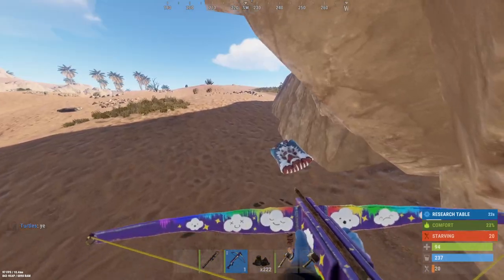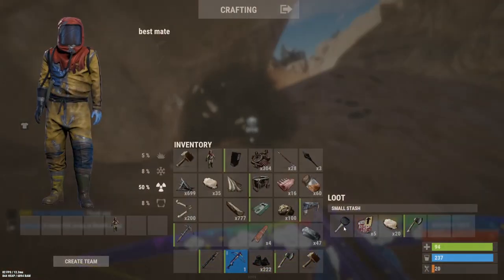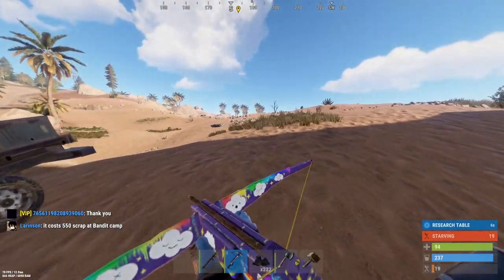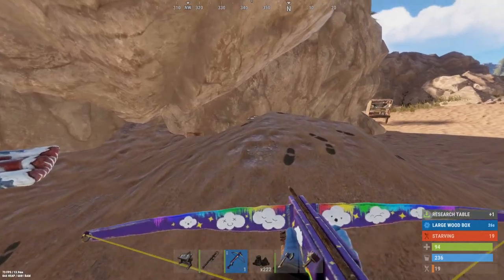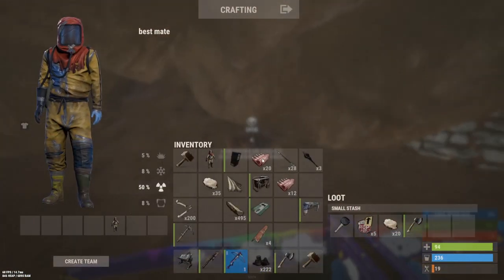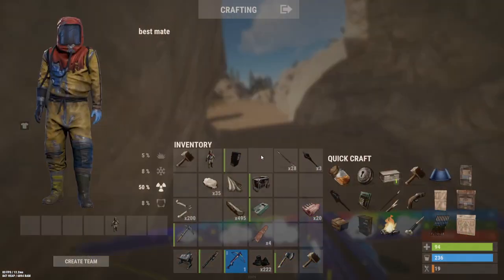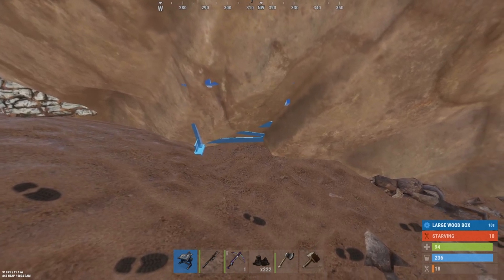Okay. Where's my key? Stick stuff in my car. Mainly the scrap. My car is loaded. Right. We've got a research table. You can usually hide these quite well, right? Depends what... Yeah, look at that.